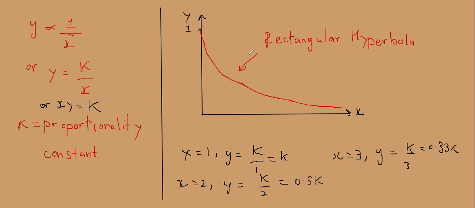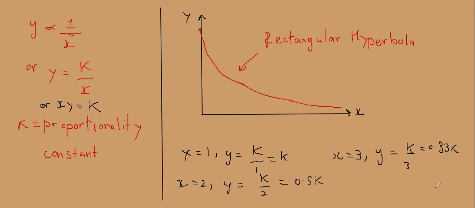Okay, so when we plot the graph between the y-axis and x-axis, when the equation of line is y equal to 1 upon x, or y is equal to k by x, or simply y is directly proportional to 1 upon x, or simply xy equal to k, in those cases the graph is actually a rectangular hyperbola. This will be useful in the case of Boyle's law. In Boyle's law, this graph is very, very useful. So the nature of this graph is rectangular hyperbola.